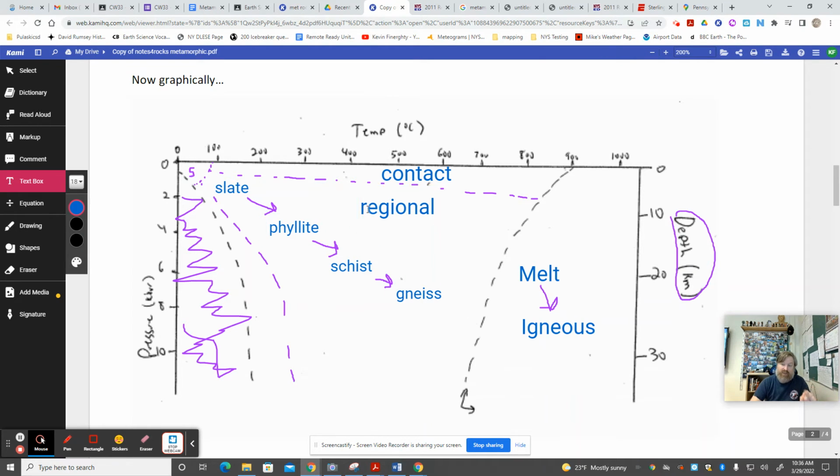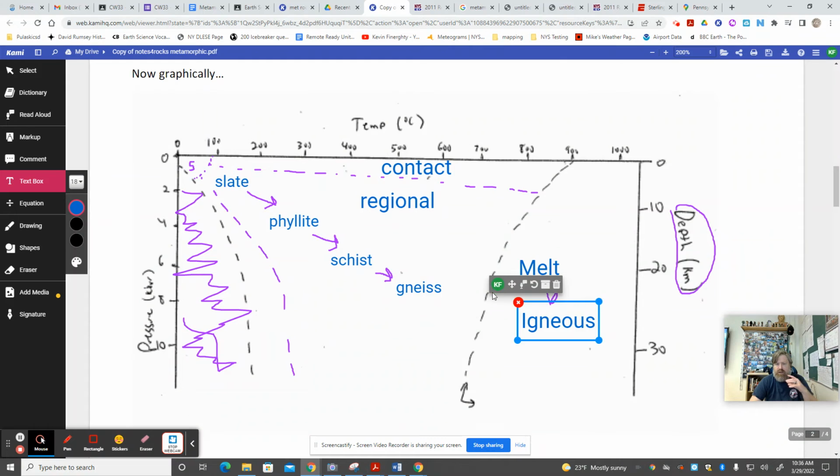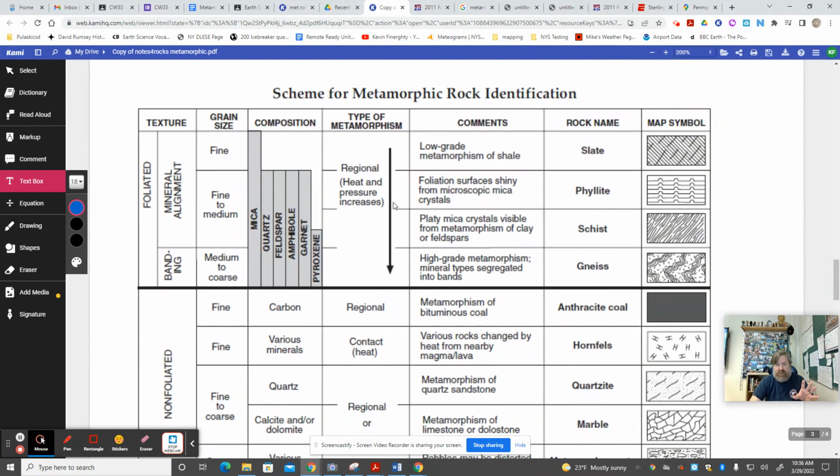There's a couple questions that you'll have in the classwork. It popped up on the Regents once, so they could possibly throw this graph at you, but it's pretty rare. But what could come up in questions certainly is that idea. But hey, just follow the arrow. Lowest heat and pressure to highest heat and pressure, top to bottom, is slate, phyllite, schist, and gneiss. You'll be fine. Okay.